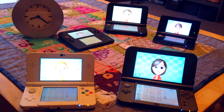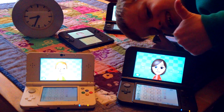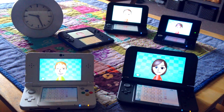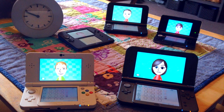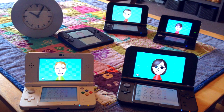So as we power through into the first few hours, you can see them all doing strong. My son gets in, always interested in what we're doing, keen and excited about these two new 3DSs, and carrying on through the morning. They're all doing fine. Now brightness is on high. We've got the power saving setting switched on the new 3DS and new 3DS XL. We've got Wi-Fi switched on as our cat gets involved as well, prowling around. Happily she didn't knock any of the units, so we can carry on with the test.